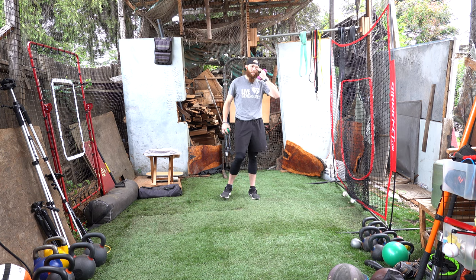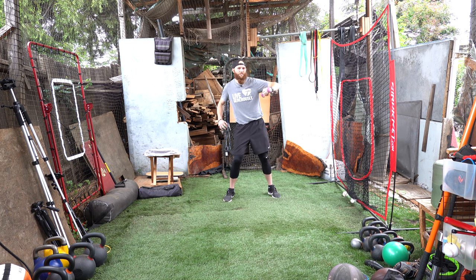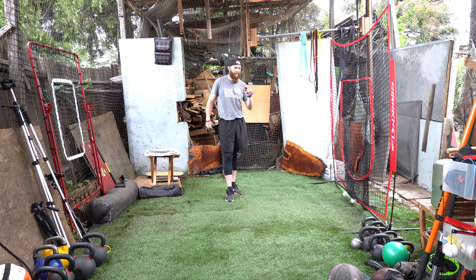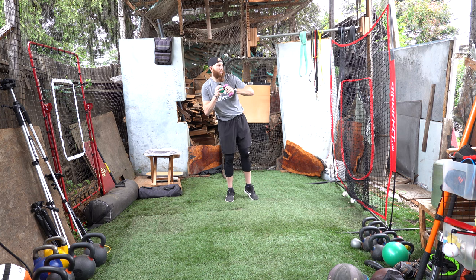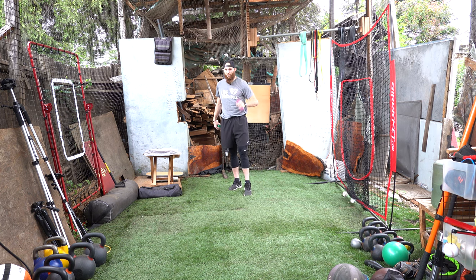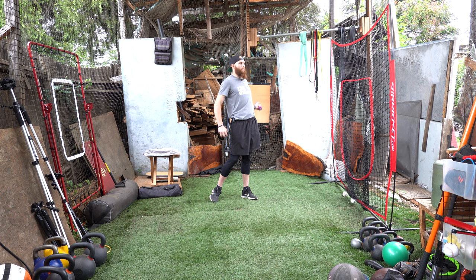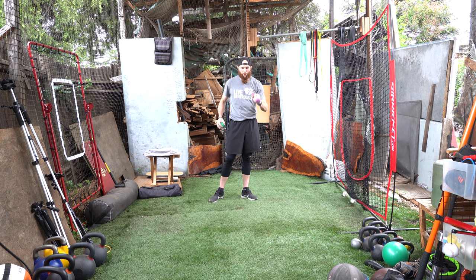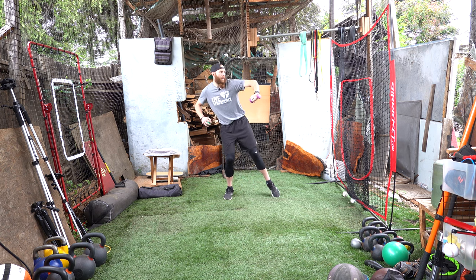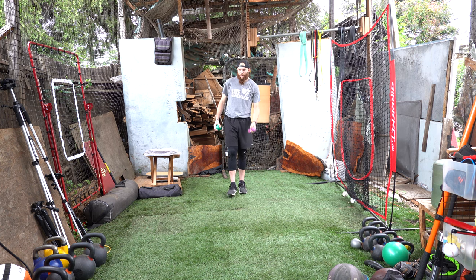I wondered if that would provide some pretty good feedback. When we're talking about putting more attention to the glove arm and establishing pretty efficient direction with the glove side when we're throwing — and usually solving the inefficient breakdown of glove side fly out — I was just playing around. If you're struggling with glove side fly out, you're probably not knowing you're doing it; it's just a motor control pattern of a lazy glove side. If we put something overloaded — a heavy object — in the glove or hand when we're throwing, it puts a lot more awareness to that strong front side and the establishing of direction. I'm really big on direction.